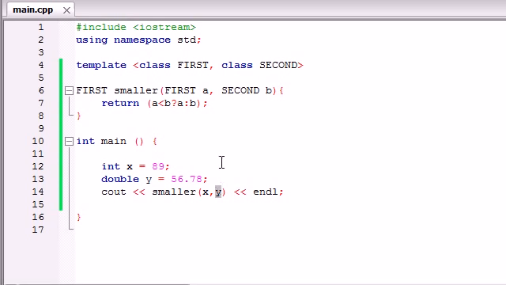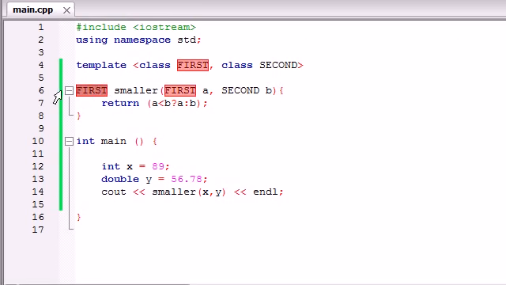Whenever we built our function template, it pretty much saw what type of data we were passing in. So we're saying, alright, we want to get the smaller of two numbers. We want to first pass you in an integer, 89, and then a double, 56.78. So I said, alright, make first an int anywhere you see first, change it to an integer. So it said, alright, I'm going to change this to int, this to double, and I'm going to return an int because that was the first thing we passed in.